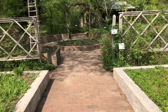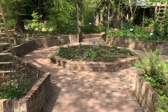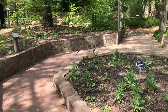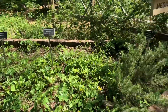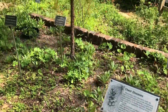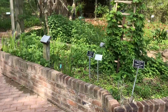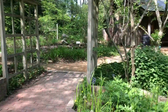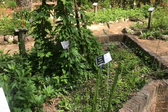And this is kind of the only, other than that area where I showed you right around the buildings, the courtyard, that was full sun. That area is the only kind of full sun that they have here. So now you get into growing different plants that have medicinal purposes. This is all medicinal herbs. So these are also plants that will grow in more shade. And if you really think about it, all of the medicine that we have today is the result of botanicals. It was all plants that led to the pharmaceutical industry. And this is a great place to learn more about the plants that we all inevitably take for granted.